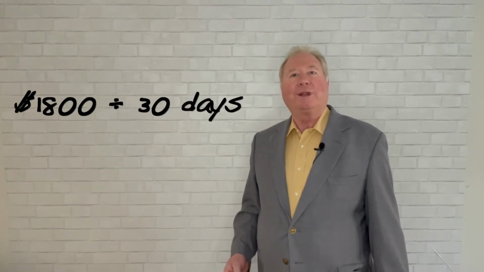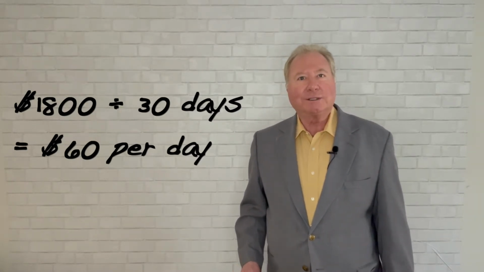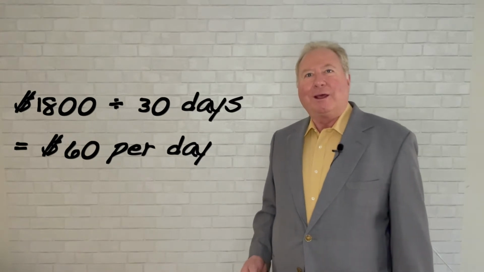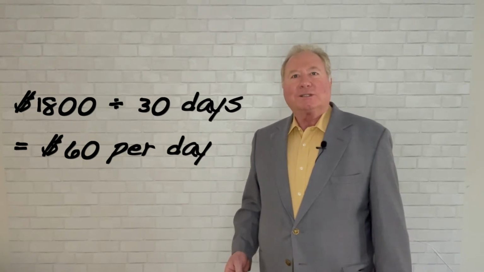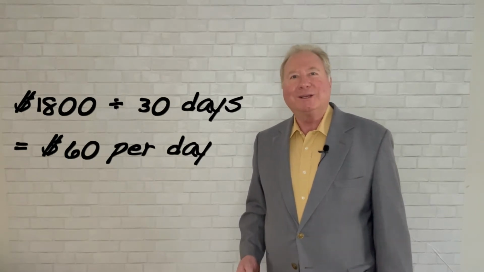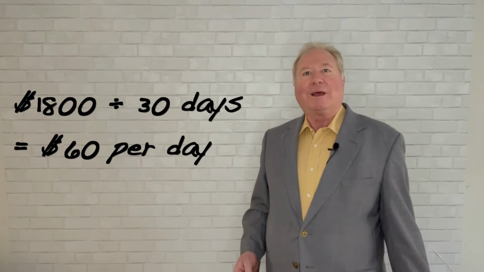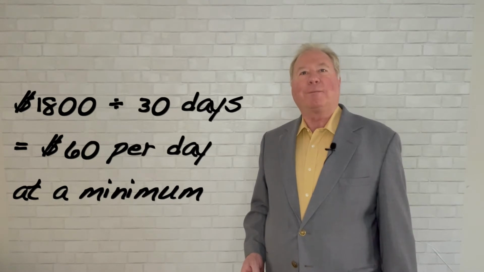So let's learn what our vacancy cost per day on a property is. For example, if your property is running for $1,800, divide that by 30 days, that means your rent per day is $60. That means every day your property is vacant, it's costing you $60. And we don't typically think that way, but we need to. We need to know how much it costs us every day. Now, it costs us more than that, doesn't it? Because we've got to pay things like utilities and, we have additional costs of vacancies, but at a minimum, we're losing $60 every single day on that property that sits vacant.